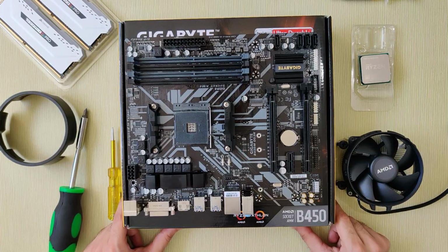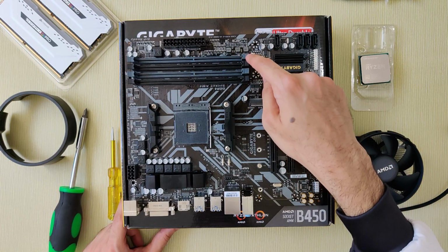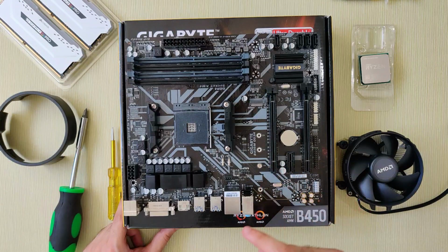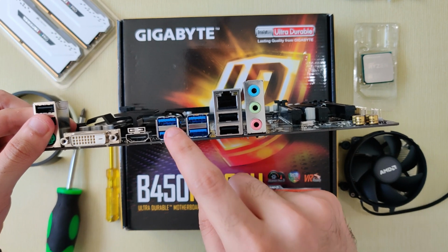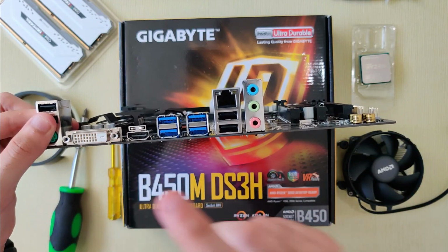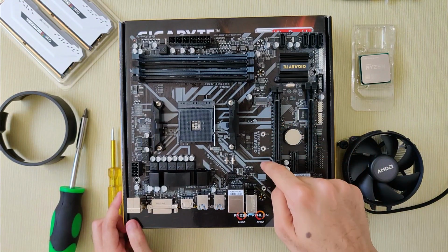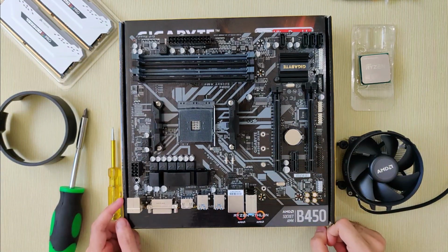So for this build, we are using Gigabyte's B450M motherboard. This board supports 4 RAM sticks, 2 PCIe slots, four USB 3.0 and 2 USB 2.0 slots, one HDMI port, one DVI display port. This board also has a slot for NVMe drive, but for this build we are using SATA SSD drive.